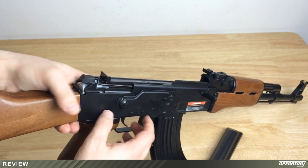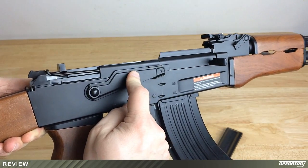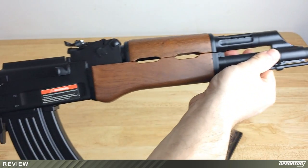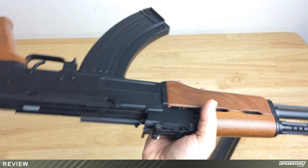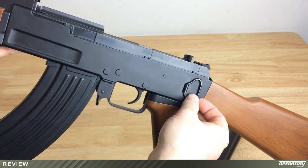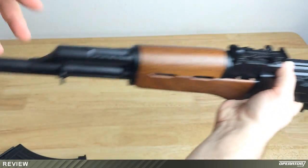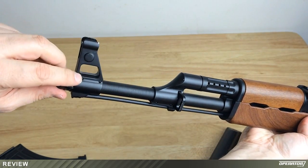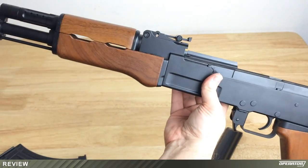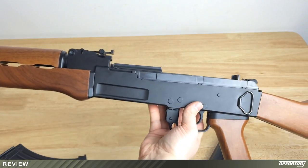Then you have some pieces within the gun which are made out of steel, which are the trigger and the fire selector lever. The whole barrel is indeed very sturdy, well built metal as well, and the sling mount that you've got here is also metal. The mag and everything else, pretty much the sides, this side here and the front post side, are both plastic. I wish at least that they'd made the sides out of metal, but unfortunately they're also plastic. The gearbox and its components are all steel, just like you'd find on most AEGs.